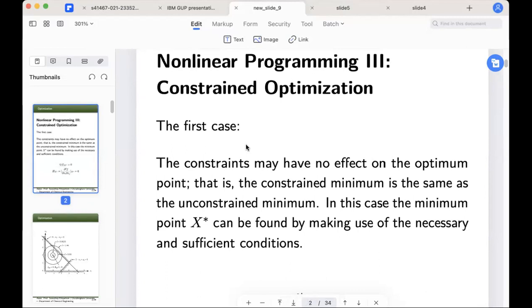But you have to make sure first that your constraint does not determine the optimum point. In this case, the minimum point can be found using the necessary and sufficient conditions. At the optimum point, the gradient in all directions must be 0, and for a minimum, the Hessian at that point must be positive definite.